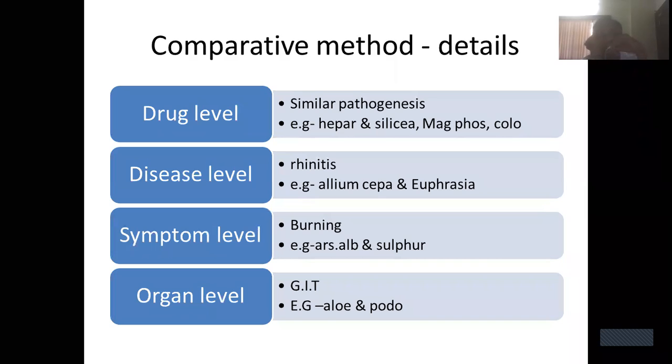Now, comparison. What is the meaning of comparison? When we compare two things, we have to compare what is similar between these two things and what is dissimilar between these two things. As it is our mathematics, we will study similarity at the level of symptoms between two remedies and dissimilarities at the level of symptoms of two remedies. So that is the practical meaning of individualization.